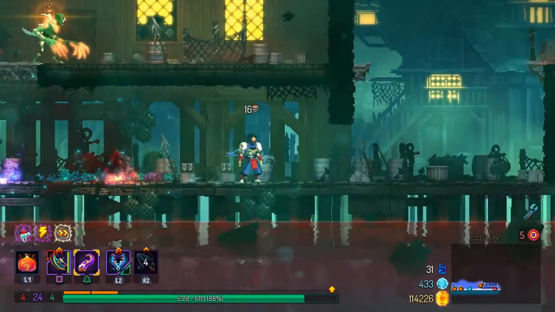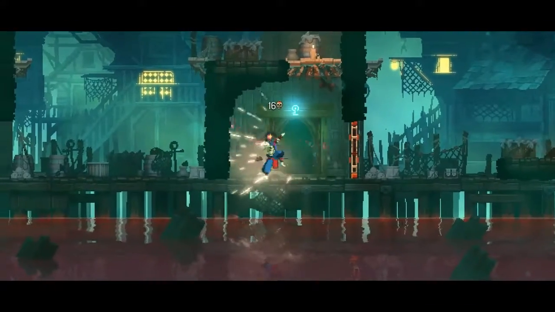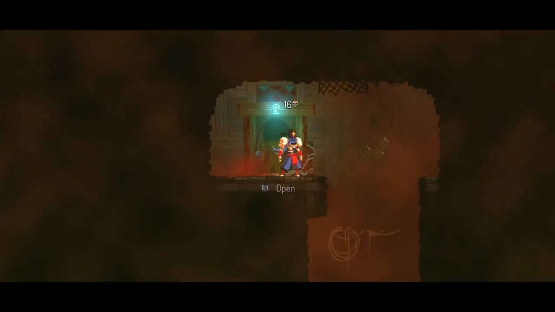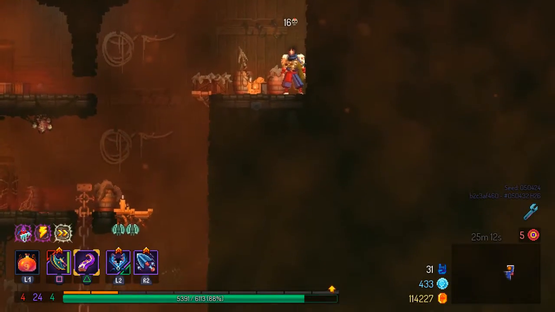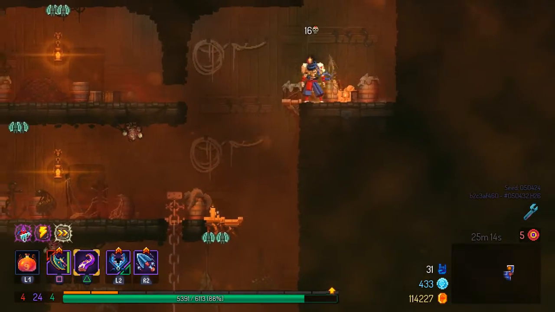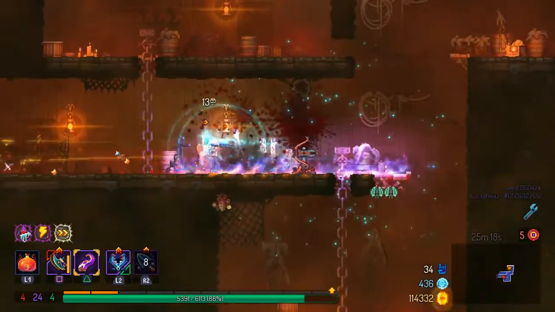Just taking my time here. Just playing like a coward, and that's totally fine to do. It's completely acceptable sometimes, because it's Dead Cells. And we got some nice looking enemies over here, including some of my least favorite enemies in the game. The little worm dudes.